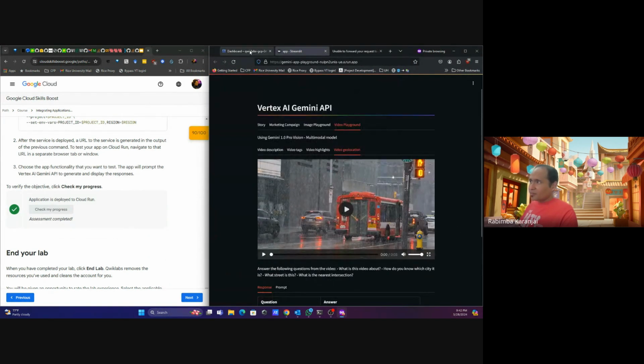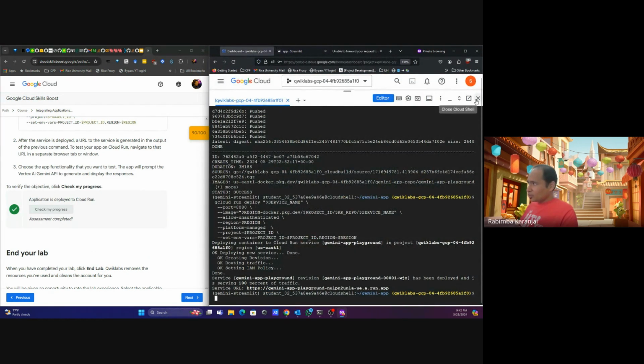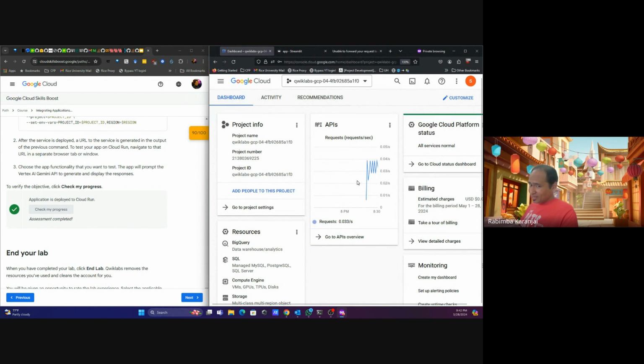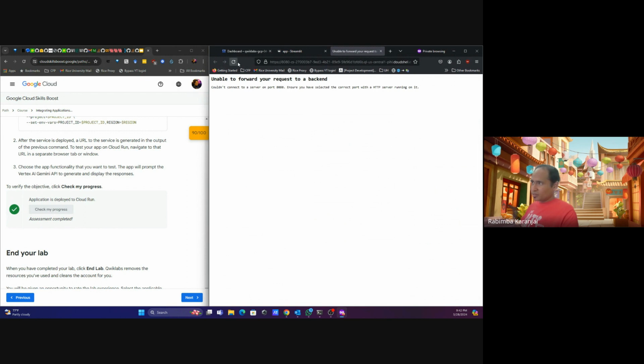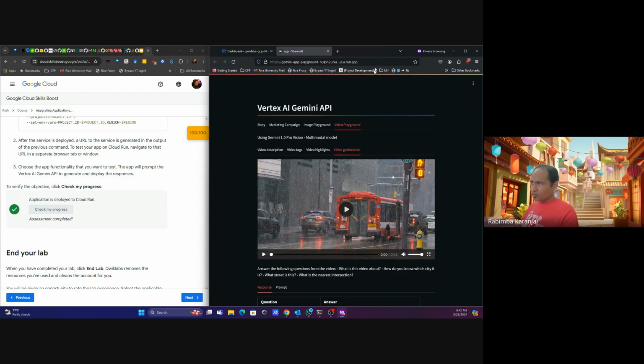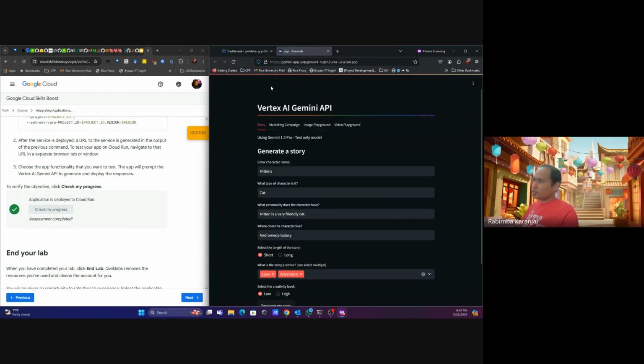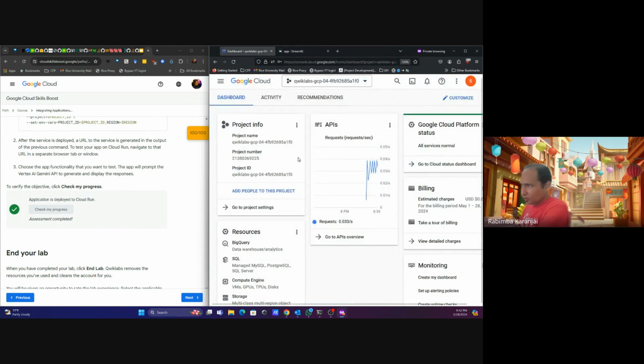Everything is running. Before we close it, I wanted to show. So I'm just going to close this Cloud Shell. Normally, if I close the Cloud Shell, anything running in Streamlit should be forced closed. So this is going to be not available. It's already not available. But since this is not running here, this is running in Cloud Run, this should still be available, and it is. Nice. So we know it's running in Cloud Run.